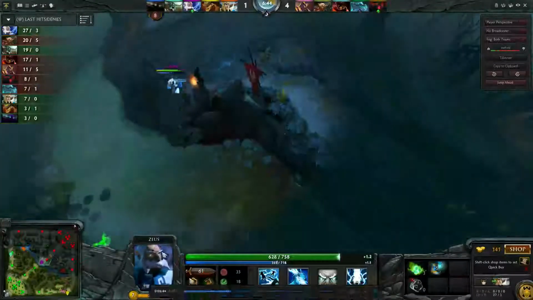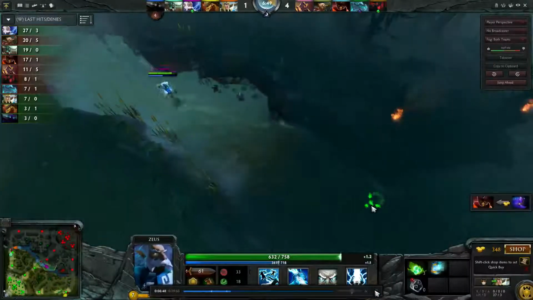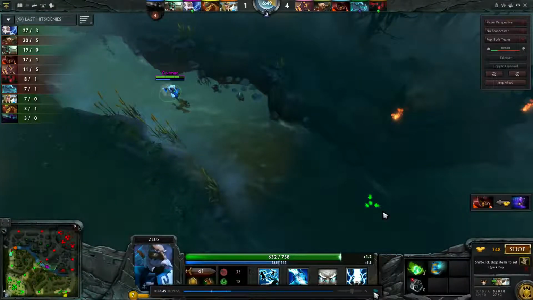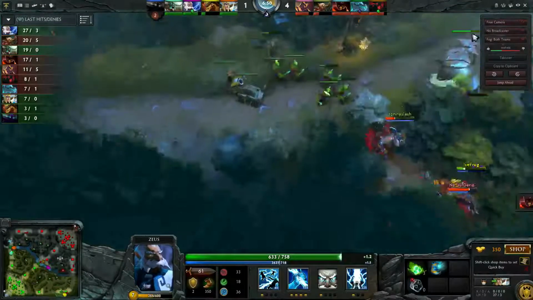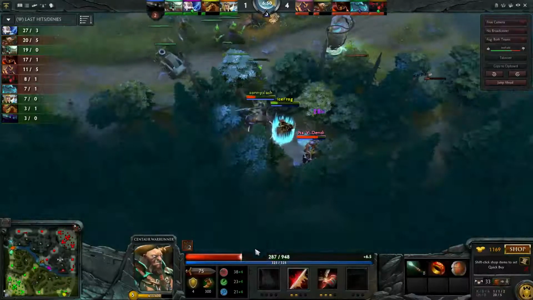And stuff like this fight happening down here, if we look at it. Can I actually... Oh, right. This is still in. I hate this. Okay, so I have to free camera it, go down here. We see the Centaur is at 200 health.